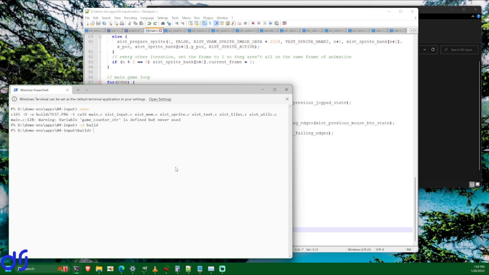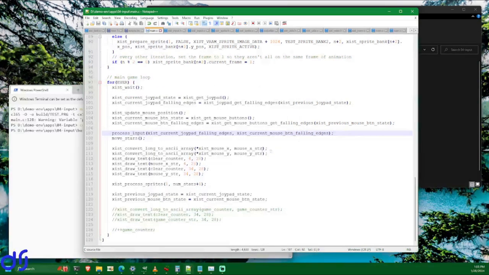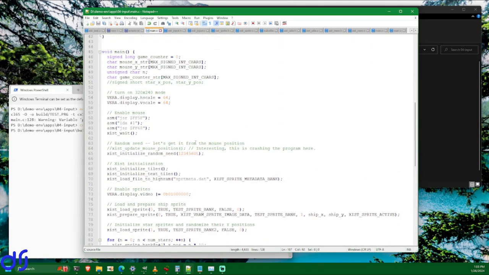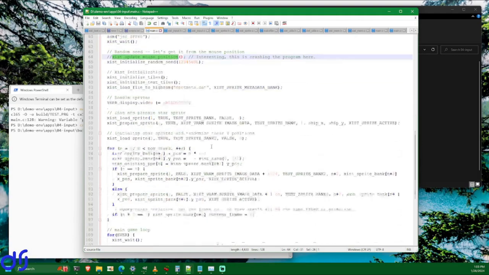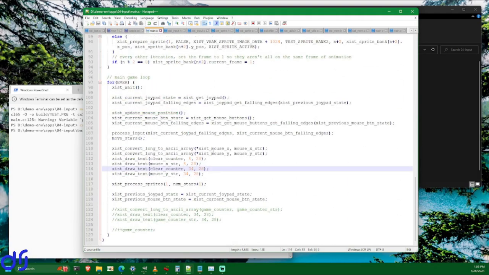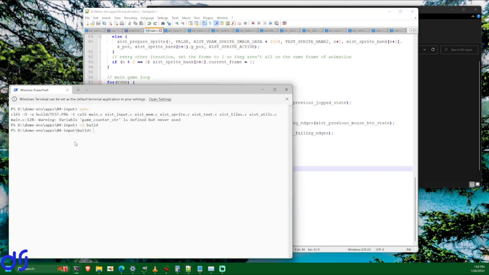One quick note is obtaining the mouse position is not going to work perfectly immediately, and the mouse cursor might not show up immediately because it seems to take a moment for the emulator to get a handle on the mouse. Maybe that has something to do with why this crashes if called so early in the program run. And I also am going to have to remember to hit Control-M so that the emulator captures my mouse cursor. Otherwise, the position of the mouse in reality is not going to perfectly match the position of the mouse that the emulator thinks it's at.